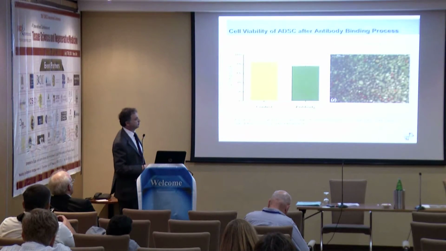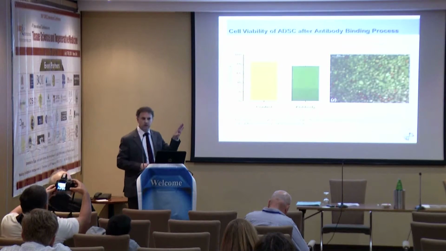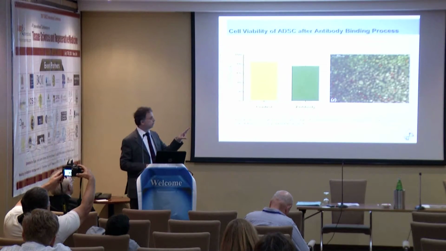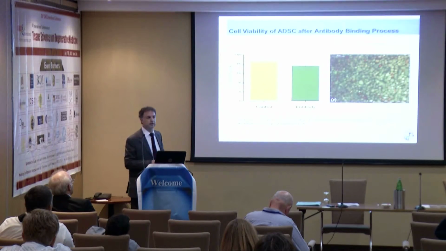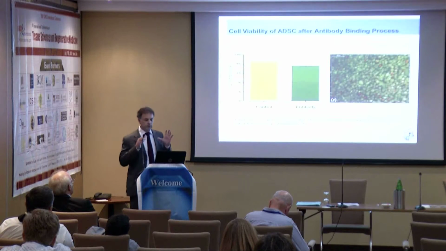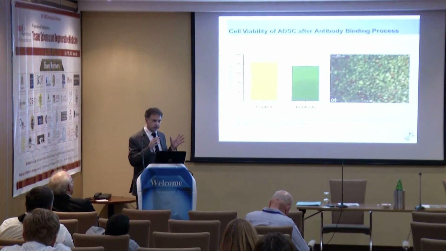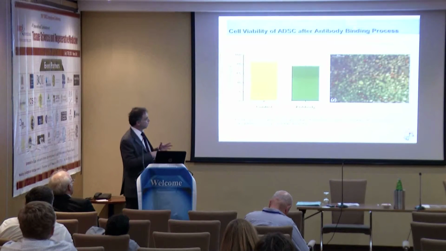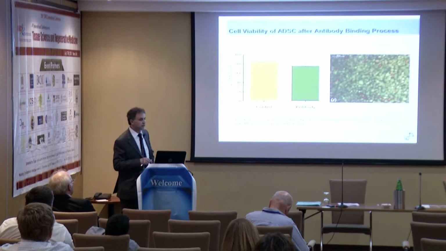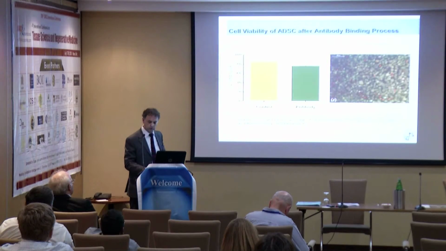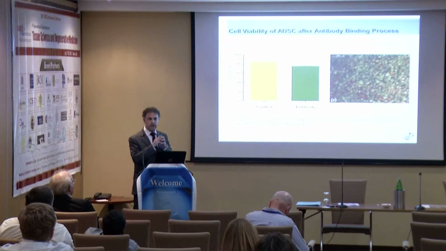The cell viability after the process to covalently conjugate the antibody over the surface is well tolerated by the cells. You have to remember that it's a chemical process, the cells are submitted to chemical reactions. And the viability of the cells is not altered after the complete procedure to conjugate the antibody over the cell surface. And remember that the cells are also nanoencapsulated before. We conjugate the antibody to the polymers and not to the cell surface itself.